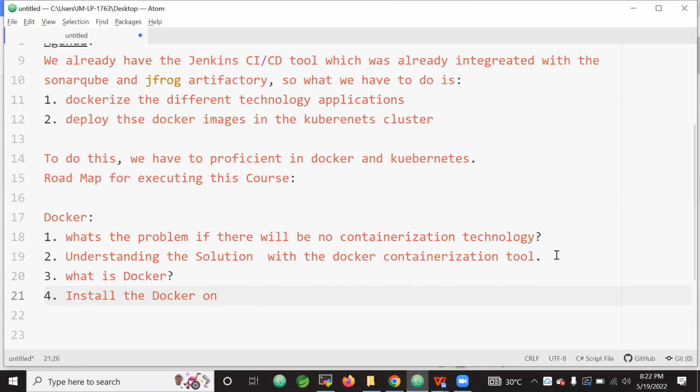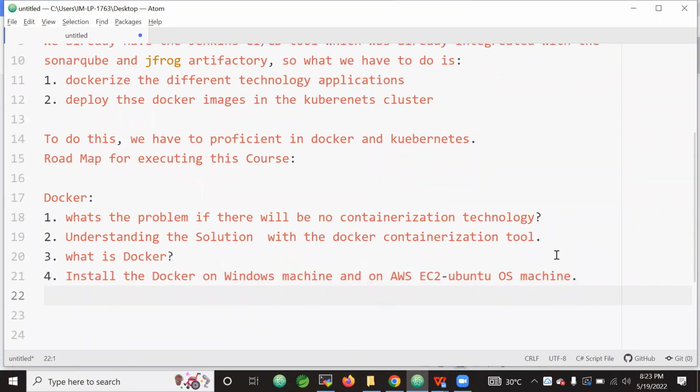We will install Docker on a Windows machine and on an Ubuntu operating system machine, which we will take from AWS EC2. Why am I taking Ubuntu? I have a reason, and I will let you know why I prefer Ubuntu.